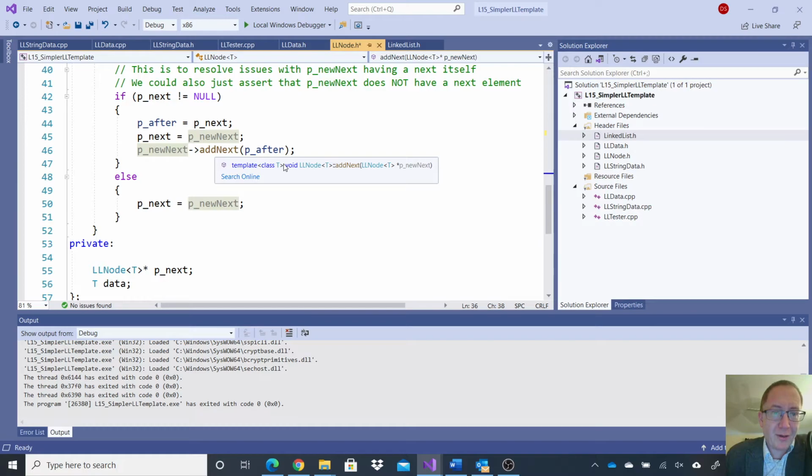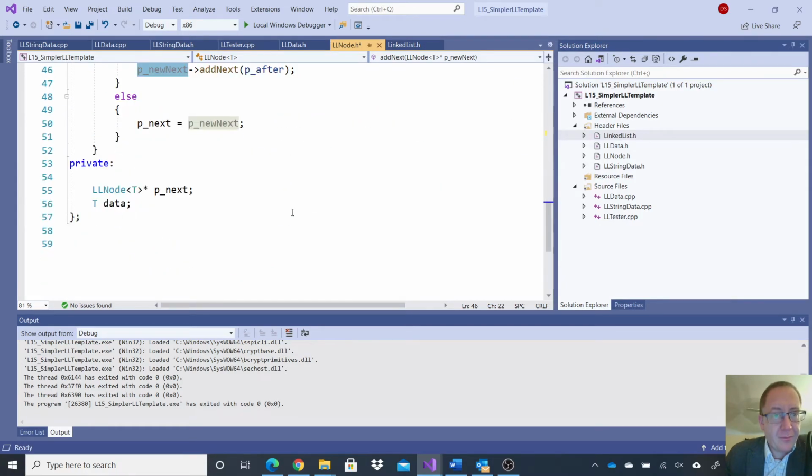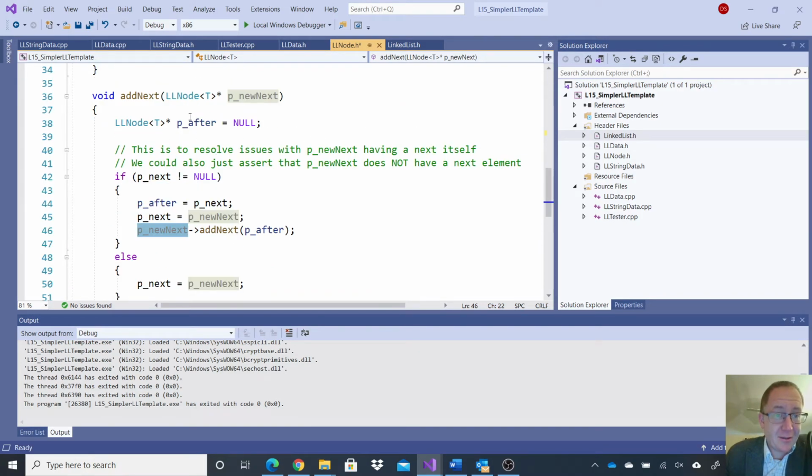This is me working around this. I call add next on whatever it's at. So I'm inserting this node here after the current node I'm in. And if there was already stuff behind it, I need to then add this stuff behind it to this value here. So I'm inserting this node in between these two parts. I could put asserts, I could do a bunch of other things, but this is one way of doing it. Okay. That's not anything to do with this whole templating thing.